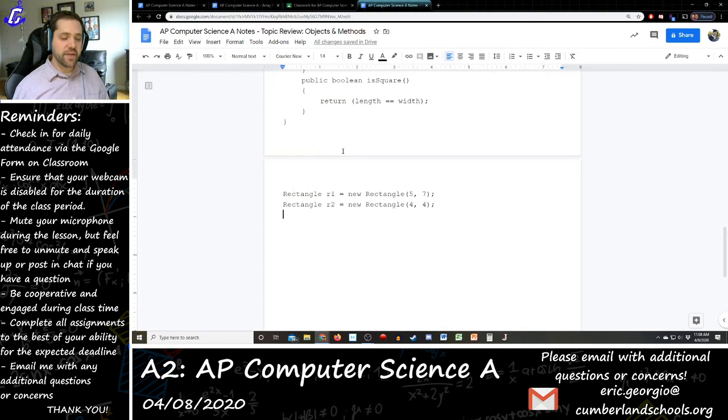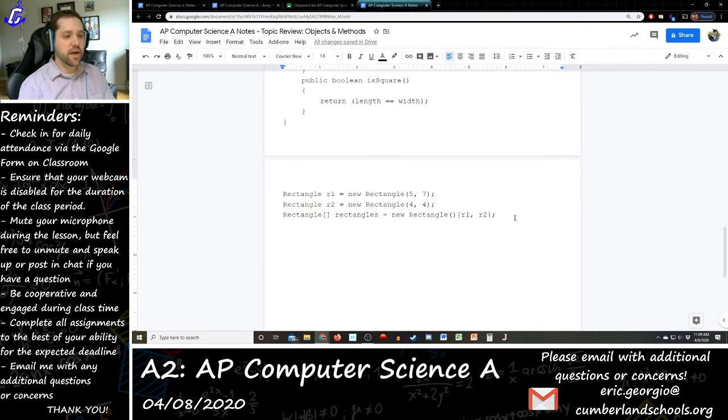The last thing I want to mention about this is you can definitely store all of these things in an array or in an array list. So if I wanted to make an array of rectangles, I could say Rectangle[], because it's now an array of rectangles. We'll call it rectangles, equals new Rectangle, and we could say it has size 2. And then we could go ahead and just store all of these things in there. You could also do this if you really wanted to: if you already know that you want to put R1 and R2 in there, do that. Bang, there you go. You've got rectangle R1 and rectangle R2 stored inside your array.